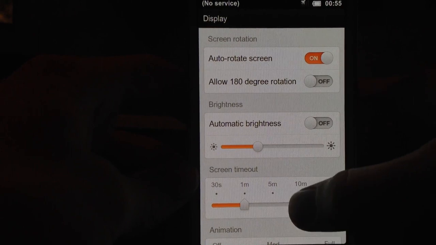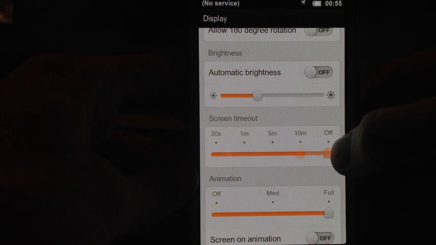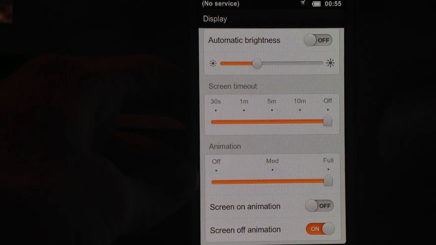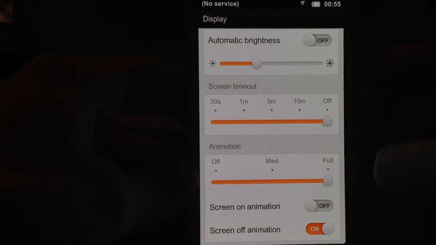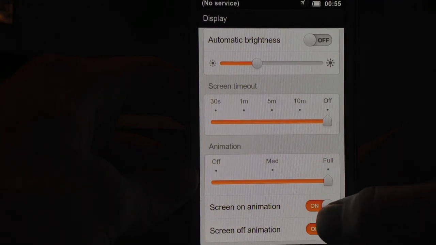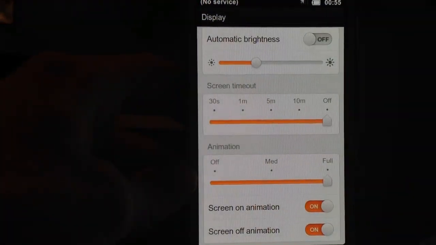Okay. If you go down here, screen timeout, also pretty simple. Use slide. I hate screen timeouts. Animation, if you have a poor Android phone or stuff like that, you should definitely turn that off. Screen on animation seems to be some kind of animation feature. I don't really care. Okay, so maybe when you... Oh yeah, so you see that multiple times. Okay, that's kind of badass. I'm going to stick with that. That was kind of cool, actually.